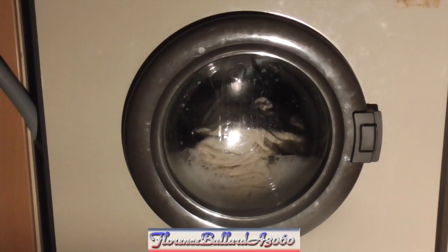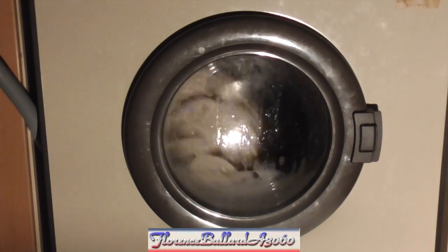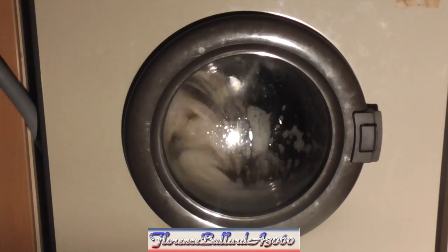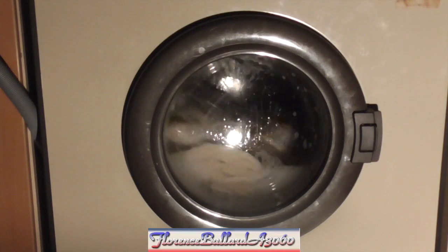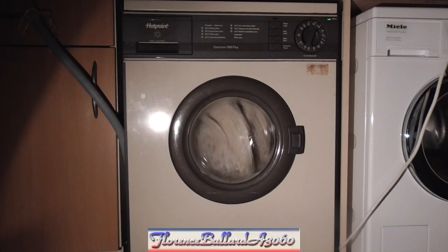Good to get the A3060 back on this channel though. Machine's never given in though. The proper Hotpoint should. Distry drain for pre-washing. That interlock is buzzing like crazy it is. Let's see what sort of thing we're going to get.